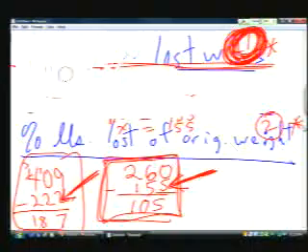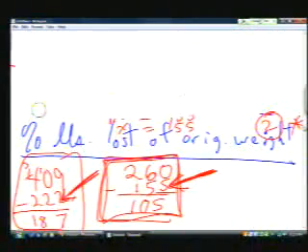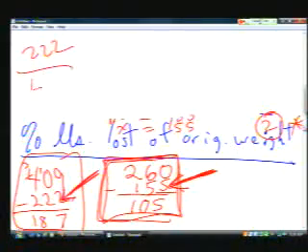It was definitely not number 1. Oh my goodness, that would favor fat people no matter what. I mean, it would be so favored. But anyway, the first one, you just take the 222 divided by the 409. Okay? So that's how you do the guy's percentage of weight loss. It's the percent of the basis.